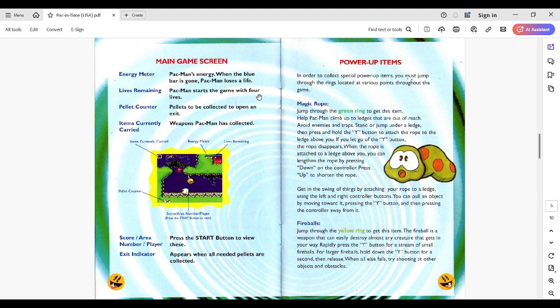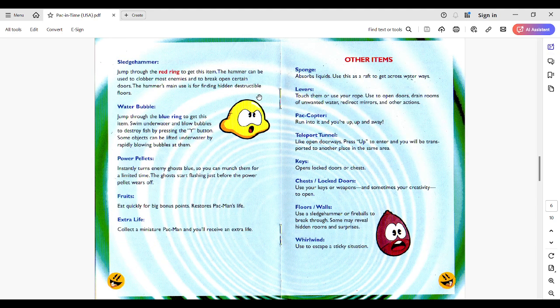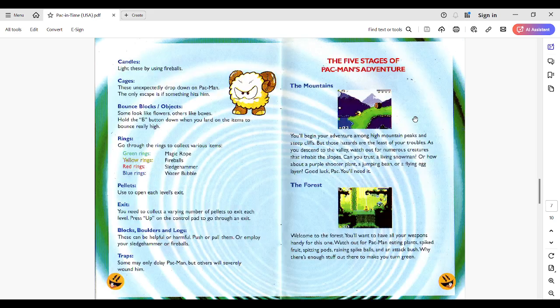HUD explanation. A lot of power-ups, actually. You get a magic rope, a fireball, a sledgehammer, a water bubble, and power pellets, which turn ghosts blue so you can eat them, of course. Fruits for restoring your health and extra lives. Plus a bunch of other items that you don't use to attack, but are just stuff in the area that you may end up using.